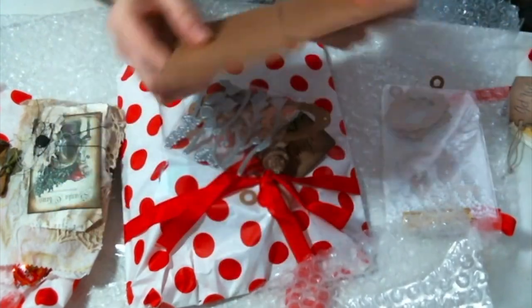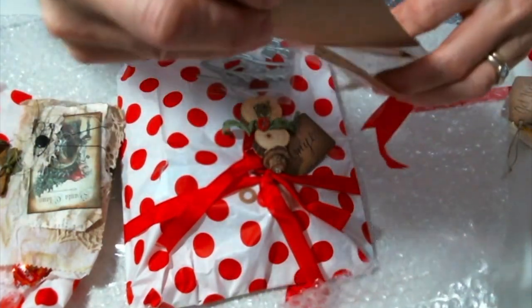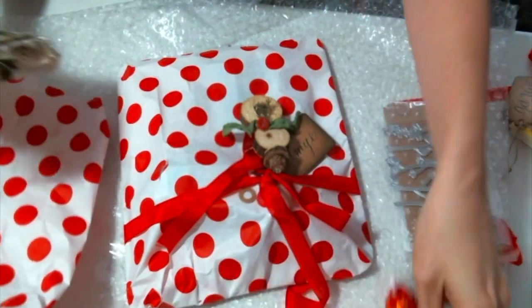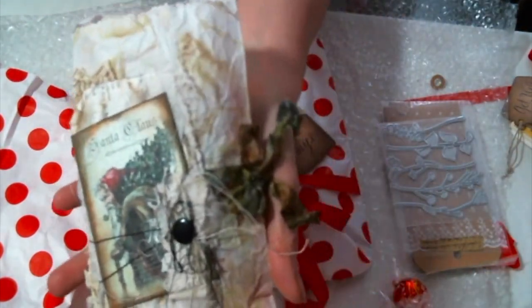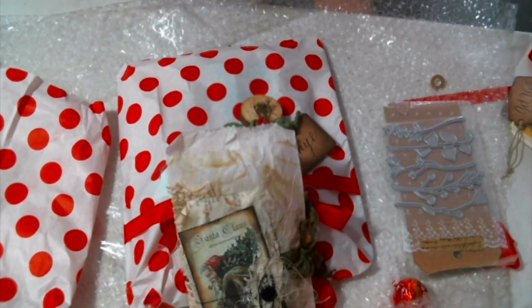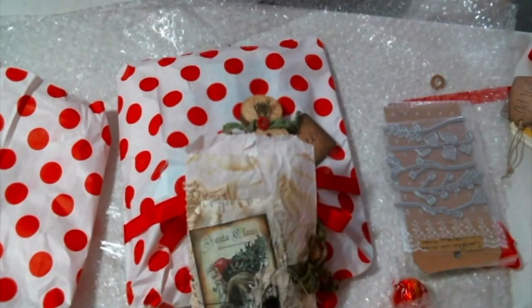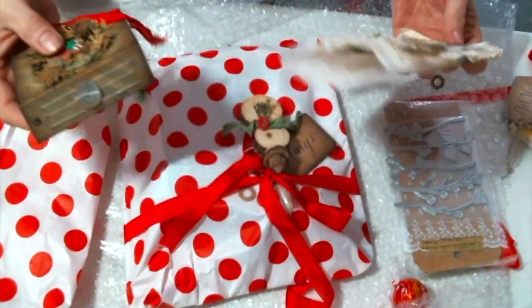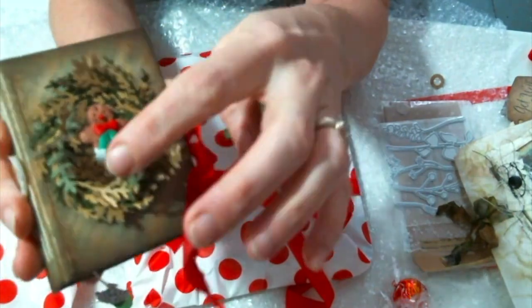Look at these tags — these are fabulous brown cardstock tags. Yes, I'm loving them! And then — oh my gosh — I'm going to eat these before Chuck gets home. Nobody knows, it's a secret! There's only two, it'll be all right. Her bags are amazing — I love this. Last time she made me a cloth bag; I still have it and I use it for my snippets, but I've overloaded it and already lost the drawstring.